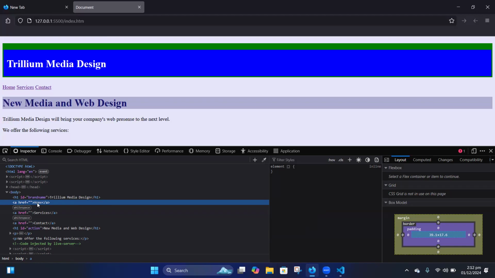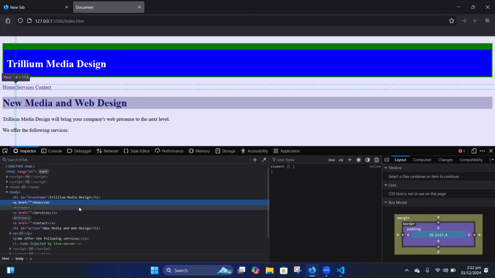Like default style, if I use the a tag, by default, the CSS display property is inline. So it will allow other things to come on it. Are you following? Yes. So now we watch something here. You see this home, services and contacts. You can, because all of them are boxes.